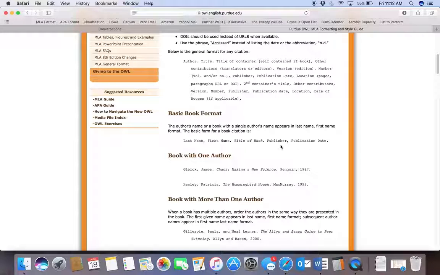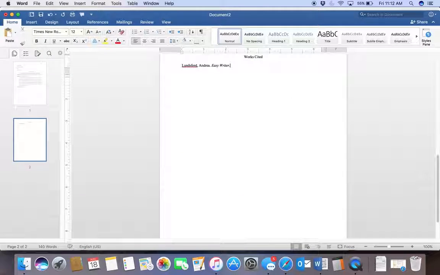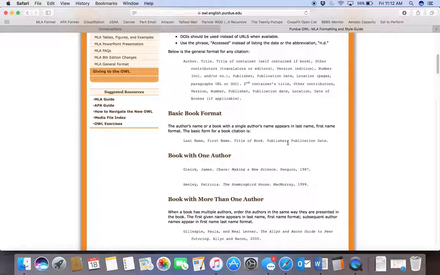And then publisher, I'm just going to follow this for now. But publisher, you would normally put the edition in, but I'm just trying to show you an example of how this works. So period and then publisher, and you can look in your book in the very beginning, usually on one of the first pages or two. And my publisher is Bedford St. Martin's. Oops, and then let's see what we have to do next, comma, publication date.